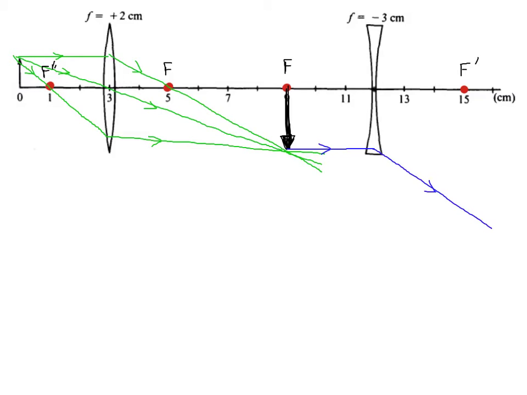Then I can draw the second one. That's the one that goes toward the F prime. Remember, it goes toward F prime, not the F. So for this one, you want to draw the line going from here over to, keep going toward the F prime, but remember, once you hit the lens, it has to refract, and it refracts parallel. So that one looks like this until it hits, and then it goes parallel. And then the third one is the midpoint one, which is pretty simple, just passing straight through.